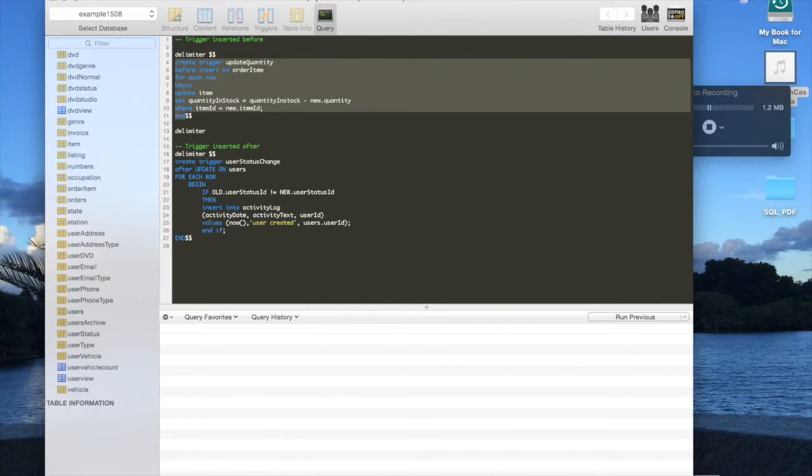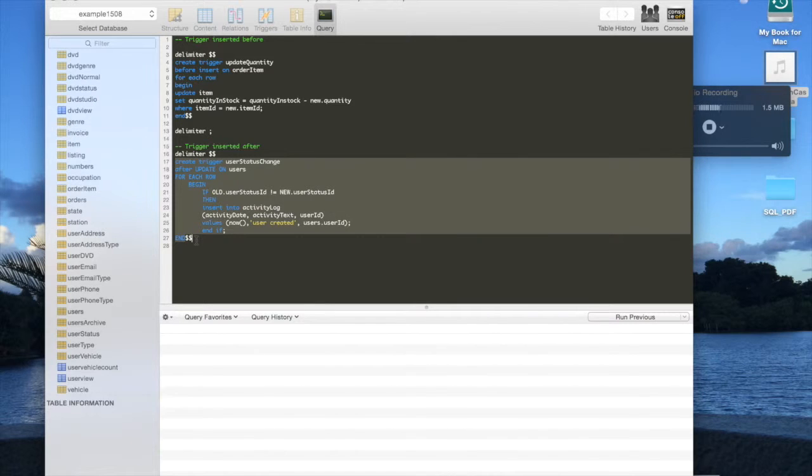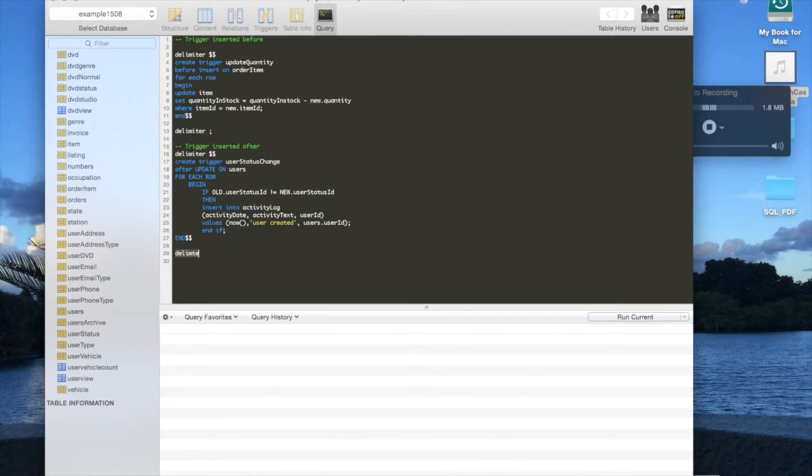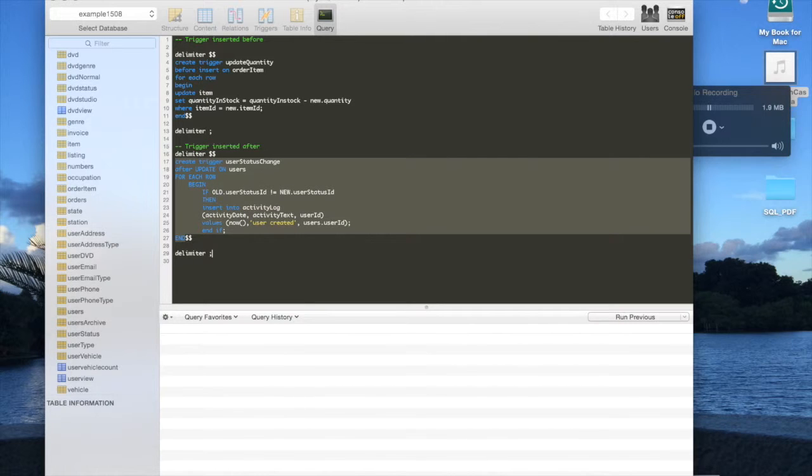And then again, I have another trigger statement, so another delimiter set, and then a begin here, and an end as well. And you have to reset the delimiter, like I said, to the semicolon. And then everything highlights here, and that shows that the whole trigger statement is ready to be run. I'm not going to run it because I already have run it previously.